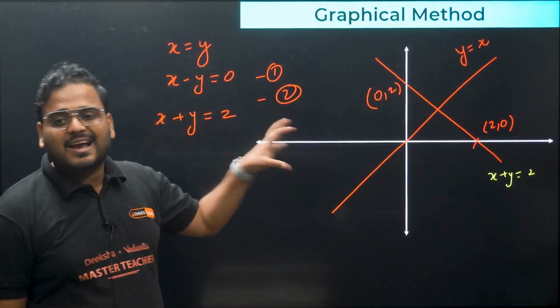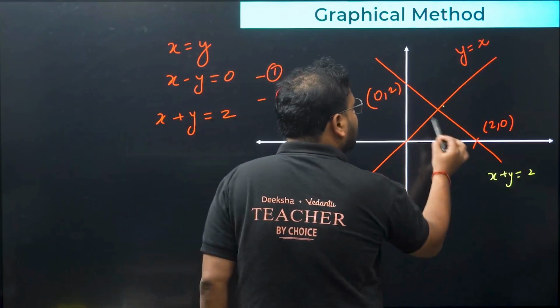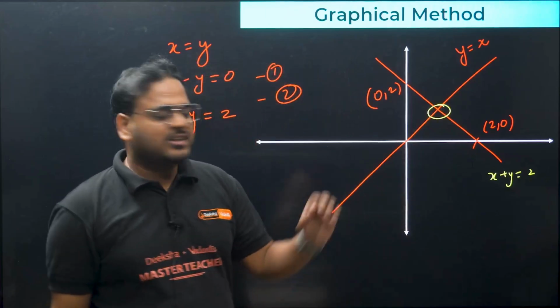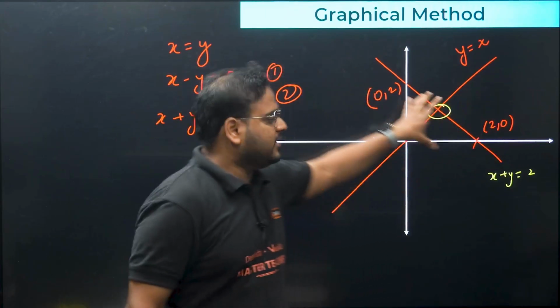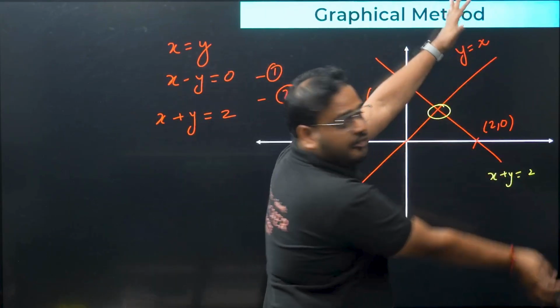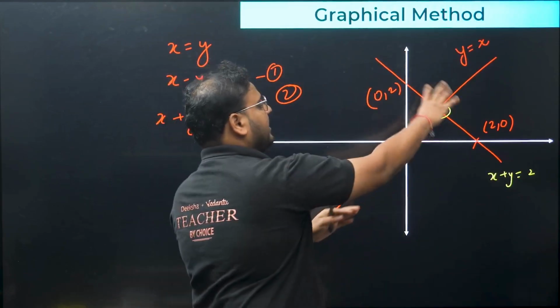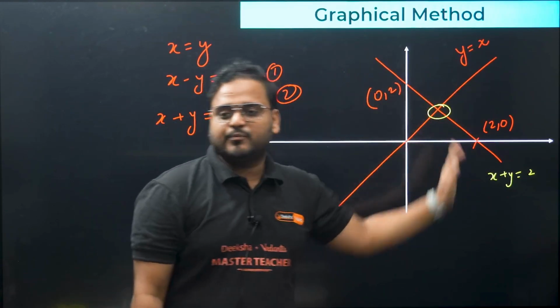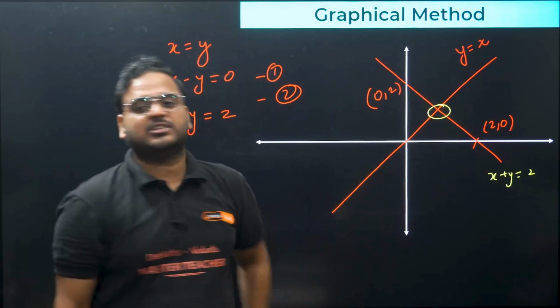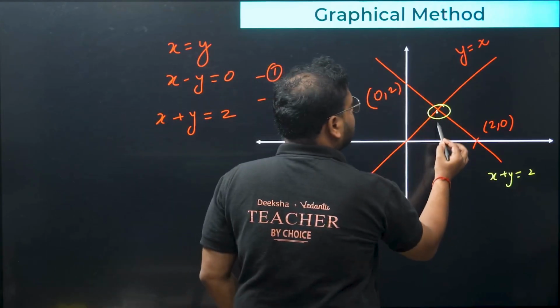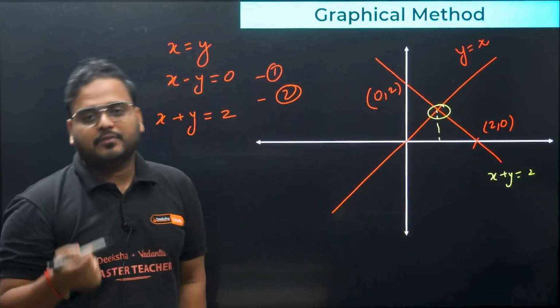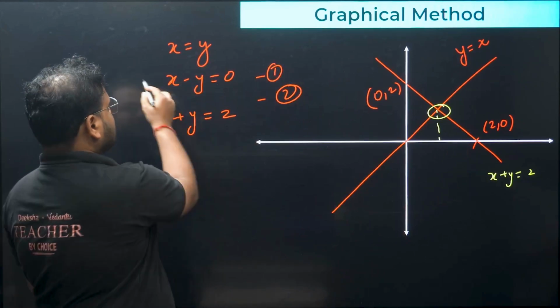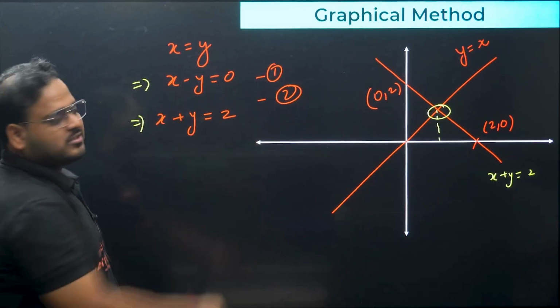And if you see carefully, you have only one intersection. Can you get an intersection after this point? Of course not. It is increasing, it is going away from each other. On this side before, again going away from each other. So you can never get an intersection before or after this point. You have only one point of intersection that you get when you plot the graphs of the two given equations, and the graphs will of course be straight lines.